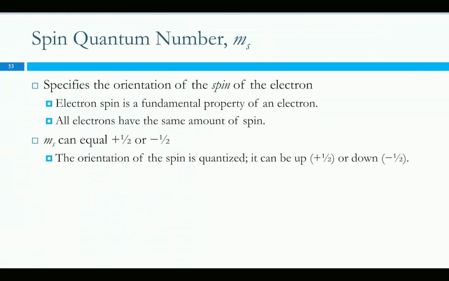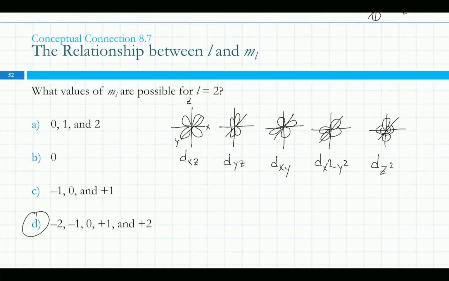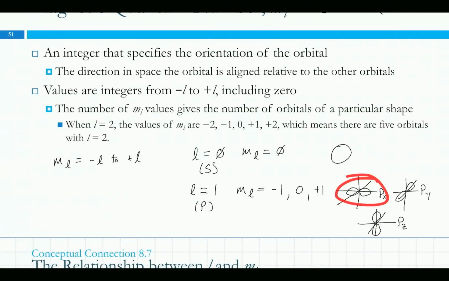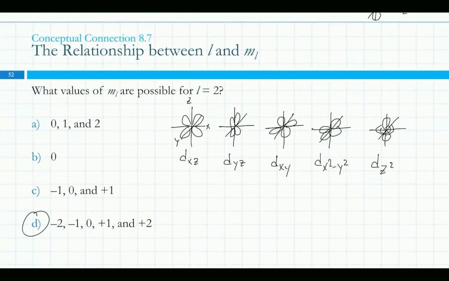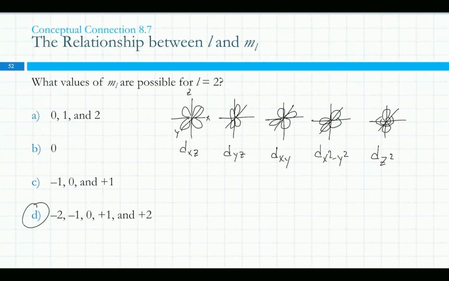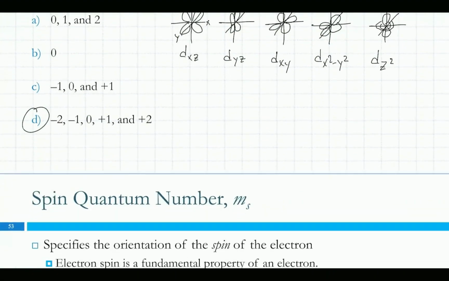So, you should be able to recognize them. If I drew one, you should be able to say that's a d orbital. You don't need to memorize these, like that the x squared minus y squared is on those axes. But if I showed you an orbital that looked like this, you should know that's a d orbital. Or if I showed you this one, you should know it's a d orbital. And that these would be p orbitals, s orbital's just a sphere. There are much better pictures in the book.